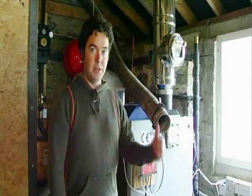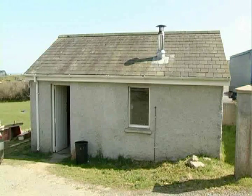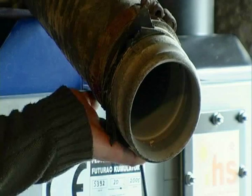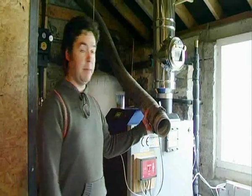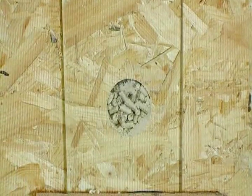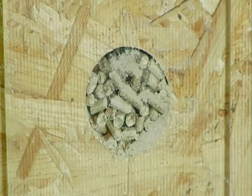So the wood pellets arrive in a bulk lorry, so I normally get 3 tonnes delivered at a time. The lorry pulls up on the road outside and he'll have a 15-metre hose that comes down through the garage door. It connects up to this pipe here, and the pellets get blown from this pipe in bulk into this storage unit here. So this silo holds up to 4 tonnes of pellets, and that generally will last me about 6 to 8 months, depending on what time of year they go in, so there's a heavier fuel usage time during the middle of winter obviously.